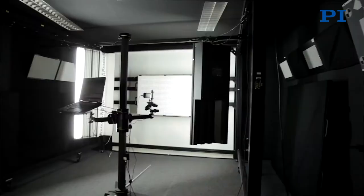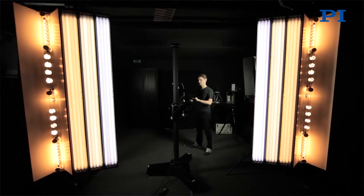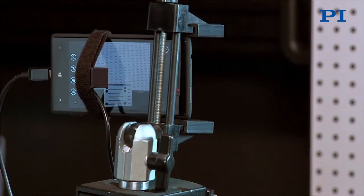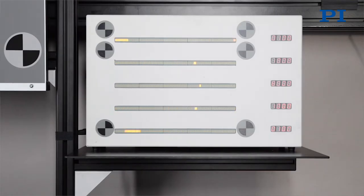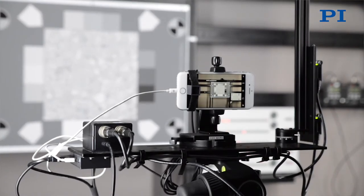The DxOMark service is a business we've started a while back. Given our expertise in image processing, in understanding optics and sensors, we've been able to develop a methodology where we can help camera manufacturers to optimize their new products, and then we can provide our customers guidelines to help them tune and better optimize their products before it gets launched on the market.